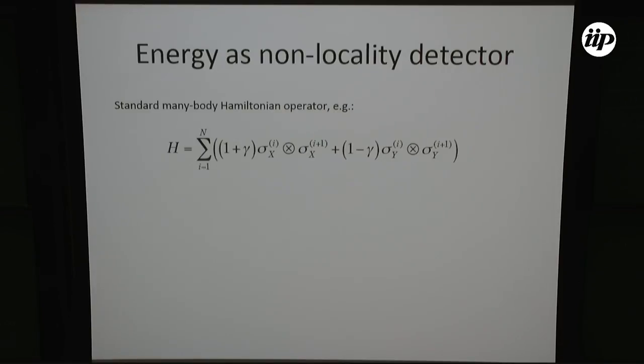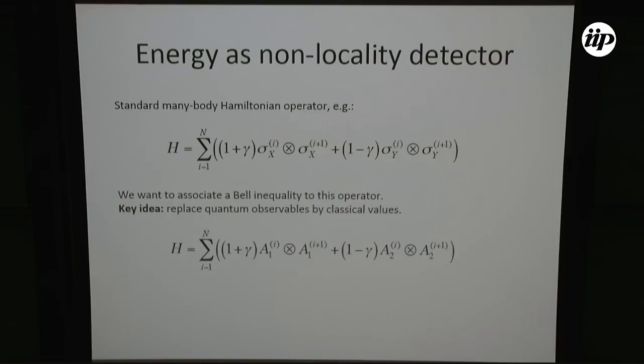So instead of starting from the Bell inequality and going to the Bell operator, replacing numbers by operators, I want to start from an operator and interpret it as a Bell inequality. I replace the operators by numbers. I just take this operator and put a number, which I call plus or minus 1, because it's a spin 1/2 particle. But this is now a Bell inequality. You can even remove the tensor product here. This is just the product of two numbers.